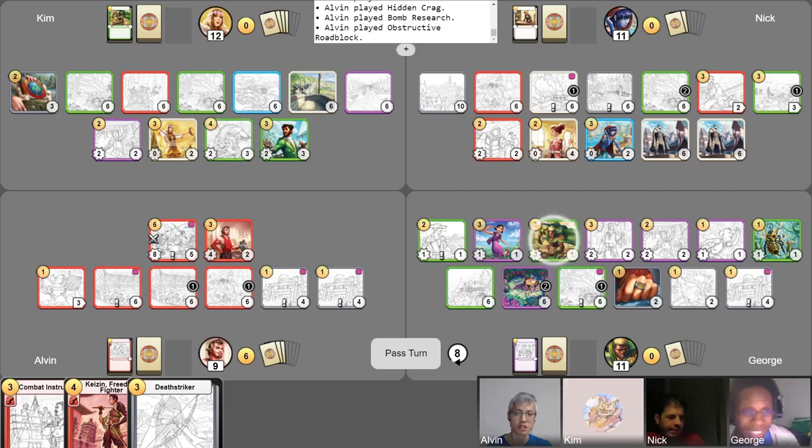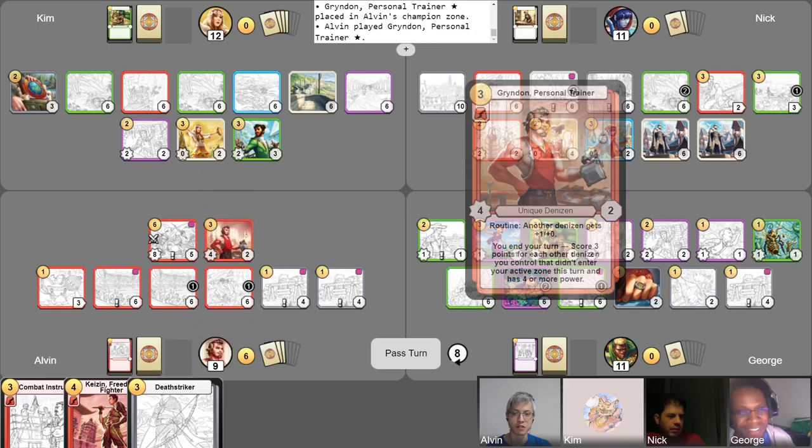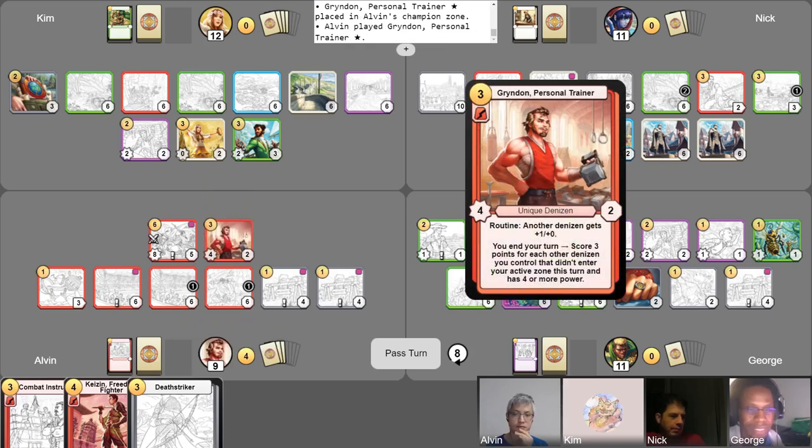And then I'm going to run Grindon into this Mufari's Quarry token. Because since it's not your turn, you're not going to score points. Oh. So they're going to trade. You're mean. No, yep. You. And then now I'm going to play him for 2. He's back. I'll tell you, it wasn't the Mufari's Quarry token that's going to do it.